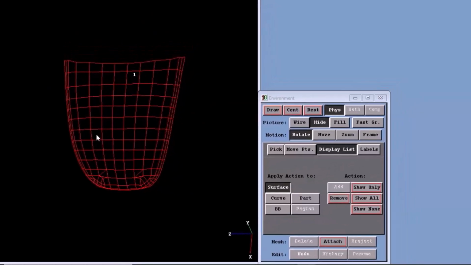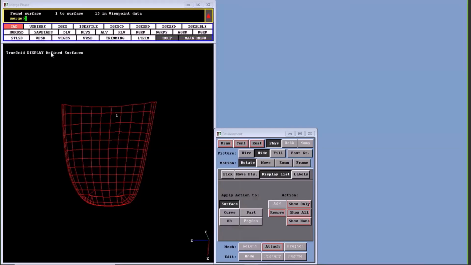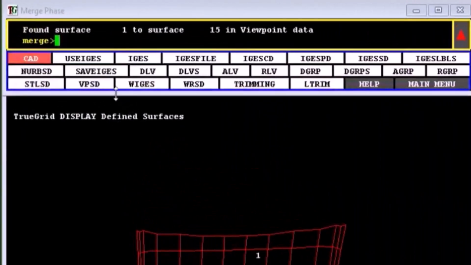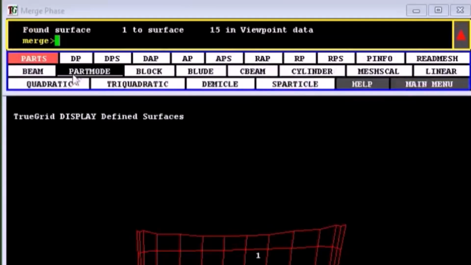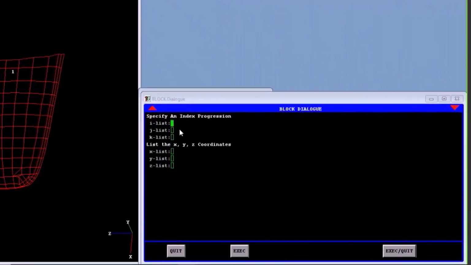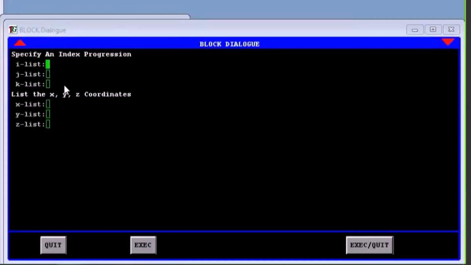Now, shell elements are constant in one direction. When we built a part before, we would have 3 lists of coordinates. We use the block command. And before, we would put a list in all 3 directions. But now we're going to have one of the 3 directions a constant.